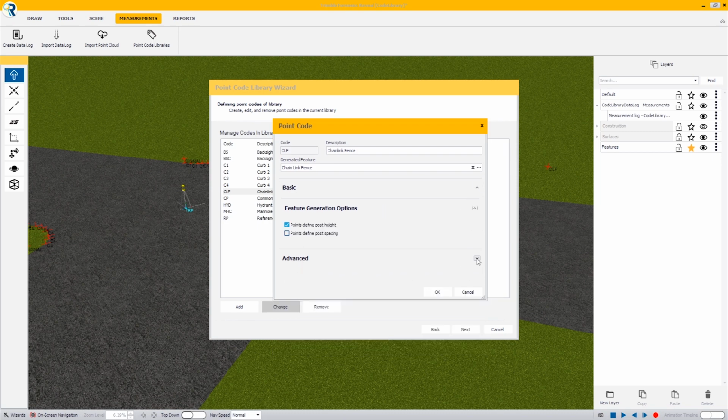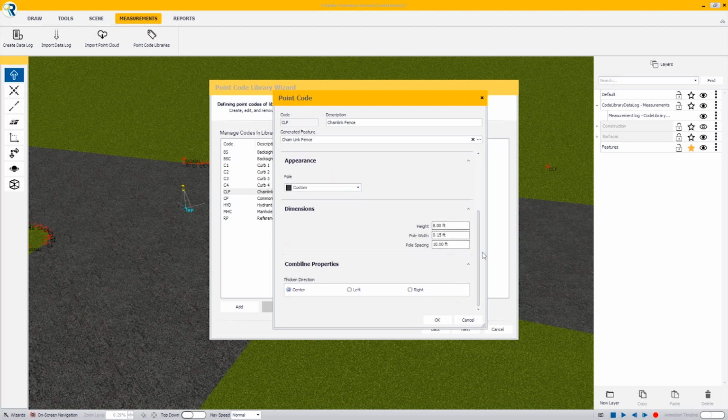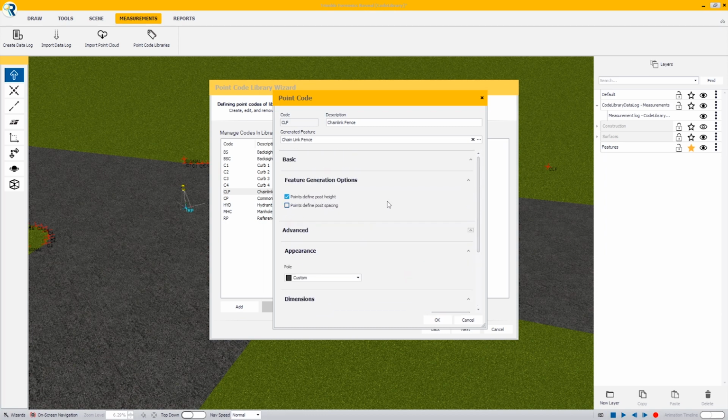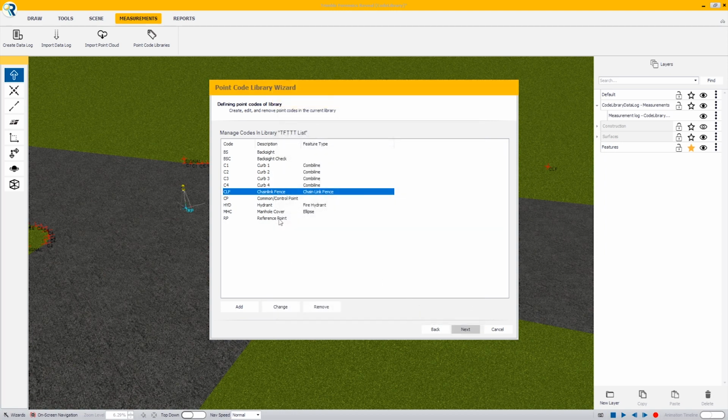If at the scene you decide that you have a 5-foot fence one day and a 10-foot fence for the next scene, you could change it so anytime you're out at the scene, you shoot your first point at the base, second point at the top rail. It's going to adjust the height here in Reveal for you. Also, if you shoot at every fence post, you can hit the points defined post spacing tick box to have it automatically generate a post at every point. Now here is where, for your height, if you didn't check the points defined post height, you can come down here to your height, and that way it'd set a standard height for that every time. I'm going to click OK, and this should be everything for this list.